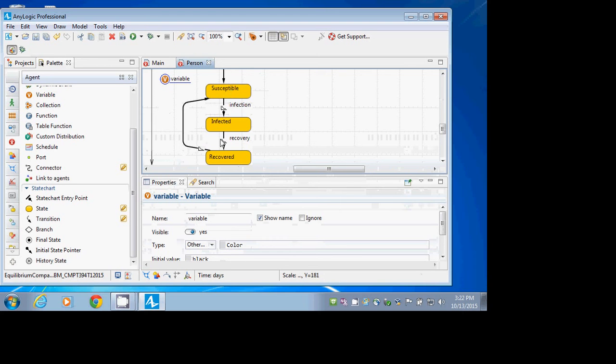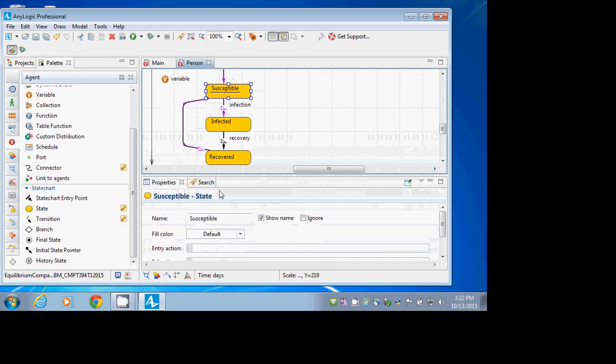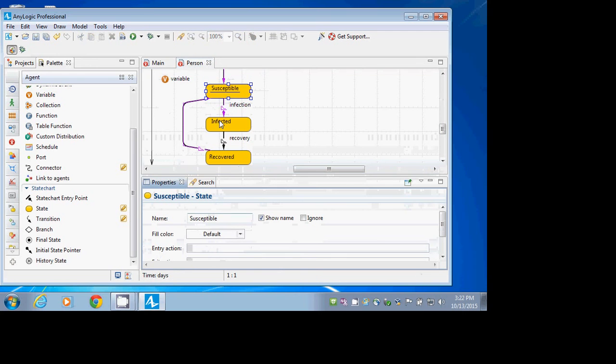Sometimes, however, a given state has multiple transitions into it, and it's actually sometimes more convenient to put it in a state. So let's go to the state here, and we can put in place an entry action for this state. States have actions associated. So much of building models in AnyLogic is about associating actions with particular events to make things happen.